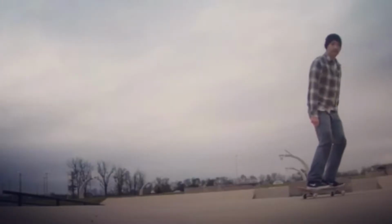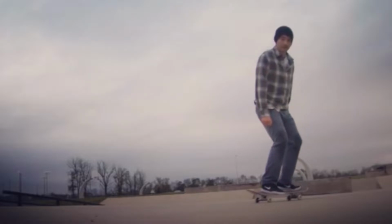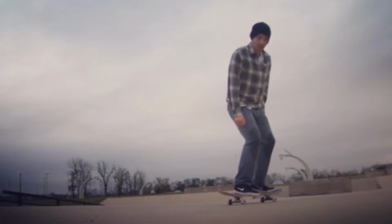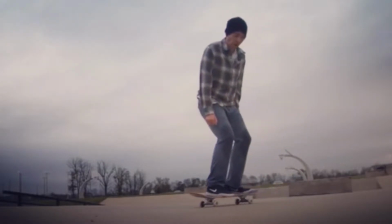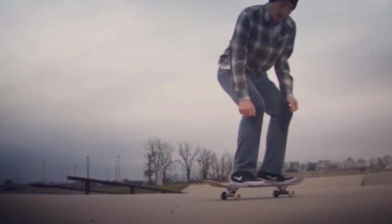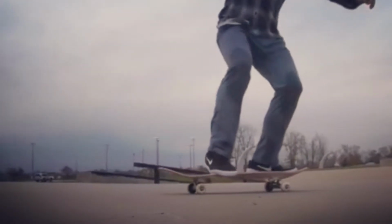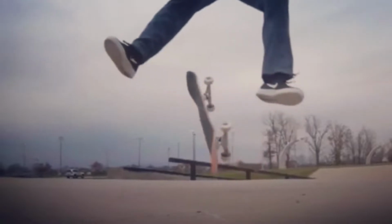So as you pop, you're gonna be popping down, and when you get almost to the bottom, you pop, then you're gonna scoop. Your front foot is just gonna flick, do a normal heel flip. Try to keep your shoulders up over the board, over the bolts. Wait for the board to come around, put your feet over the bolts, and put it down.